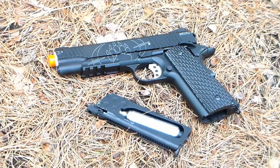So with that being said, this has been Deathcore Airsoft's review of the BlackWater BW1911 R2, or R squared, perhaps I've been saying it wrong the whole time, CO2 blowback airsoft pistol, probably by KJW.